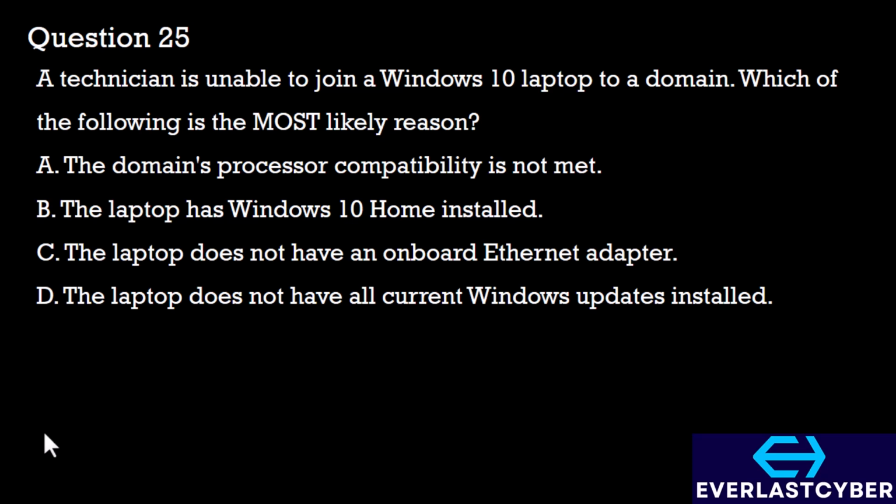Let's go through the options. Option A, processor capability does not affect the system's capability to join the domain on a Windows 10 laptop. Option B, the laptop has Windows 10 Home installed. Typically, Windows 10 Home Edition does not support joining a domain. So this could be the most likely reason why a technician is unable to join the Windows 10 laptop to a domain.